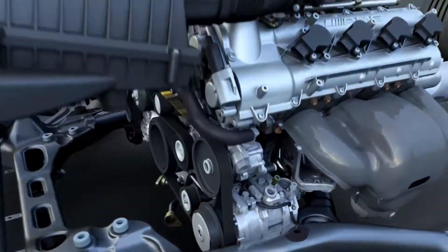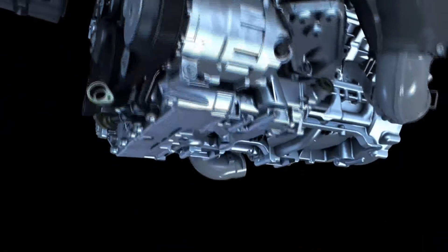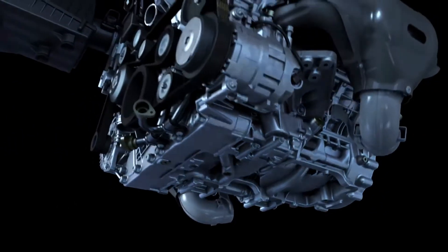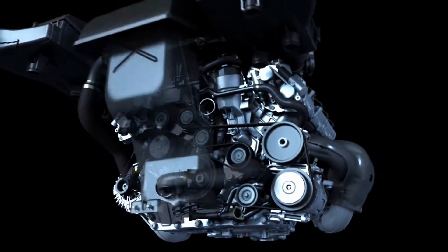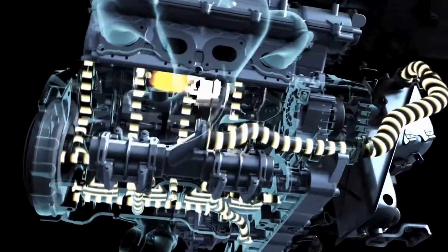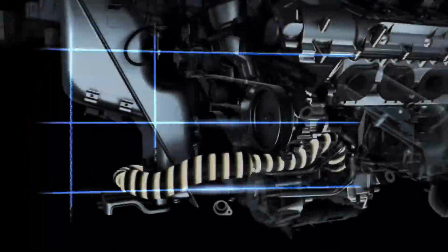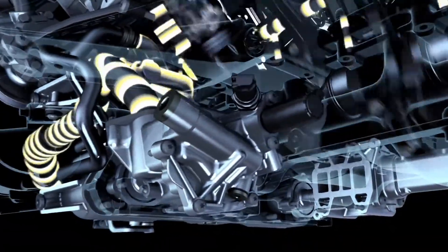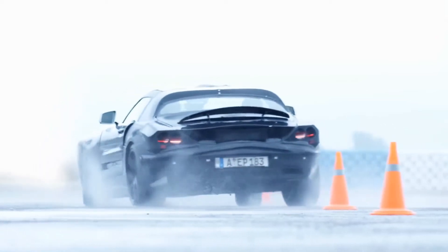The highlight of this engine is its dry sump lubrication — a technology developed for race cars. Without an oil pan, but with a separate oil tank where the oil is evacuated, a controlled oil pressure pump lubricates the appropriate parts of the engine as needed. This ensures optimal oil supply even in extreme driving maneuvers.